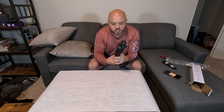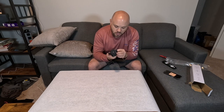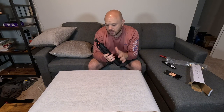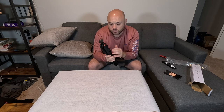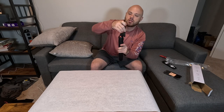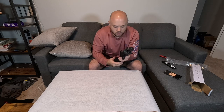Anytime you have one pole sticking up, it's not going to be as stable. It is nice that it has this Bluetooth button here, though I haven't tested it so I can't really speak to it. It looks like you can take it out, but I haven't really been able to. I do like the fact that it has a phone holder built right in here, with a normal phone mount, and that's all coming standard with it.